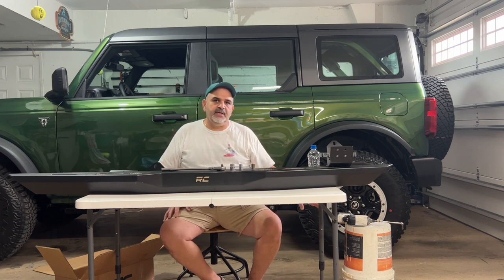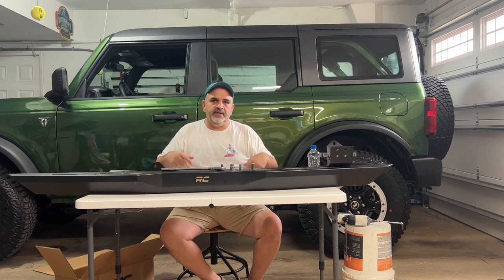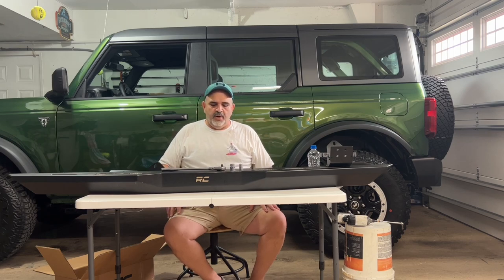I'm going to use two buckets. I'm going to show you why in a moment. I don't have anybody right now that can help me with this, so I'm going to do it myself. But all I can tell you is be very careful, because these are very heavy and you don't want to get hurt, okay? Especially don't want to be underneath them if they fall, okay? So let's show you how we put them on.